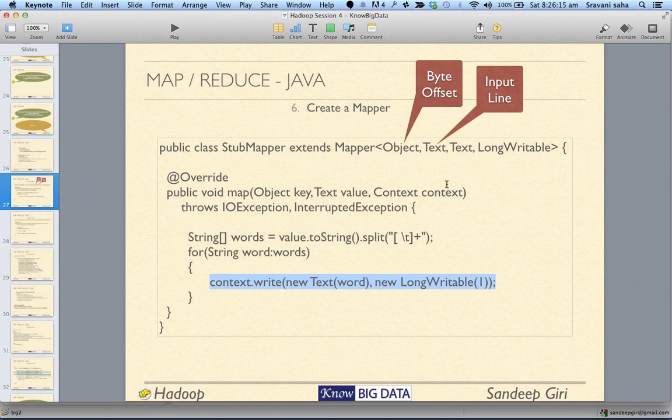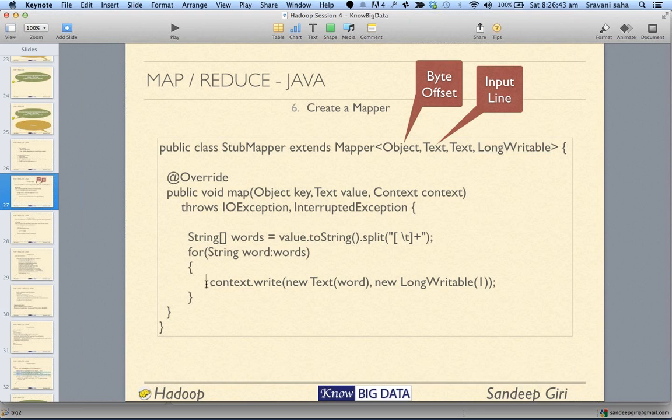Those who are from a C++ background, it is similar to templates in C++. We're defining the types, what kind of mapper we have. We are saying that our stub mapper takes an Object kind of key and a Text kind of value as input and gives out a Text kind of key and a long kind of value as the output.